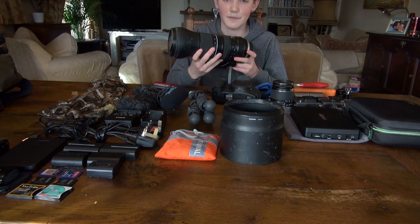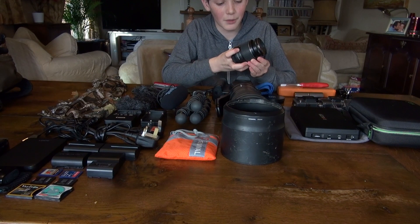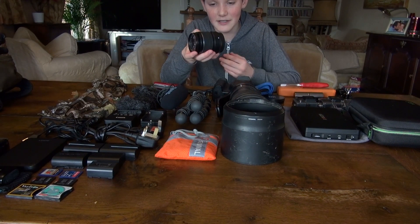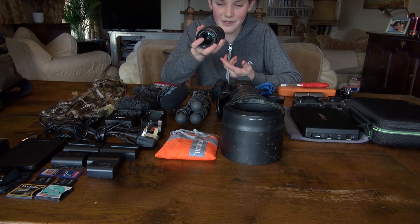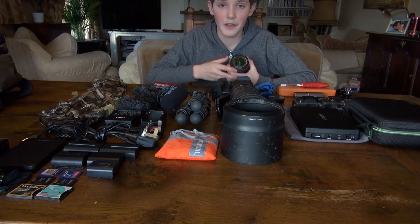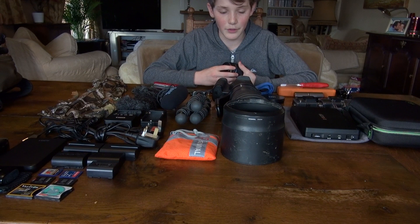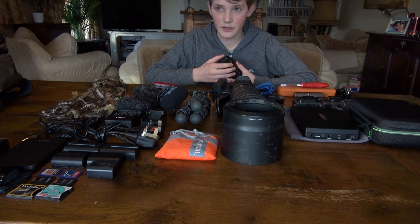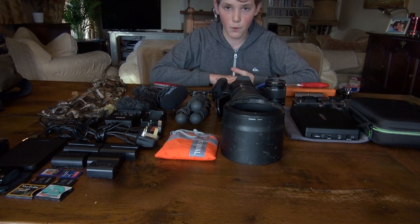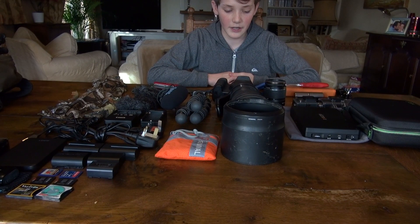Here I have my little kit lens — this thing is plasticky, isn't great, and has slow autofocus. I don't use it much and hardly ever take it with me. But hopefully I'm going to swap it for this lens here — the Canon 50mm prime lens f/1.4. This is the mid-range one, not the cheapy f/1.8 nor the really expensive f/1.2. It's just a good quality, fast autofocus lens and hopefully I'll be purchasing it quite soon, trading the kit lens in since I don't use it at all.